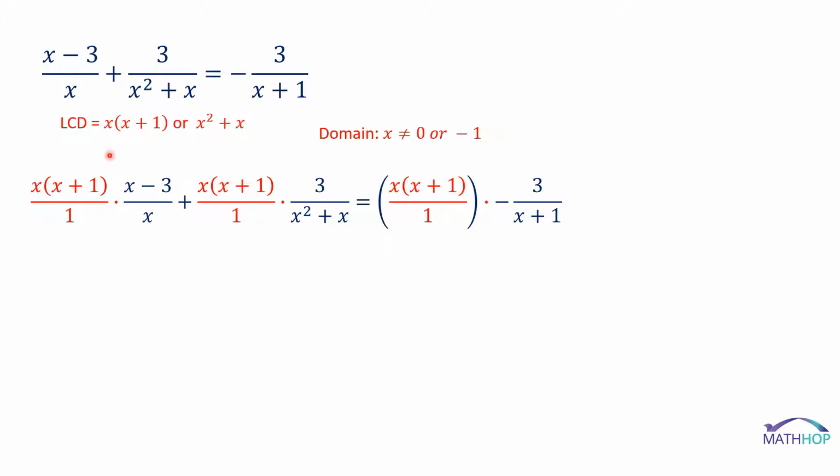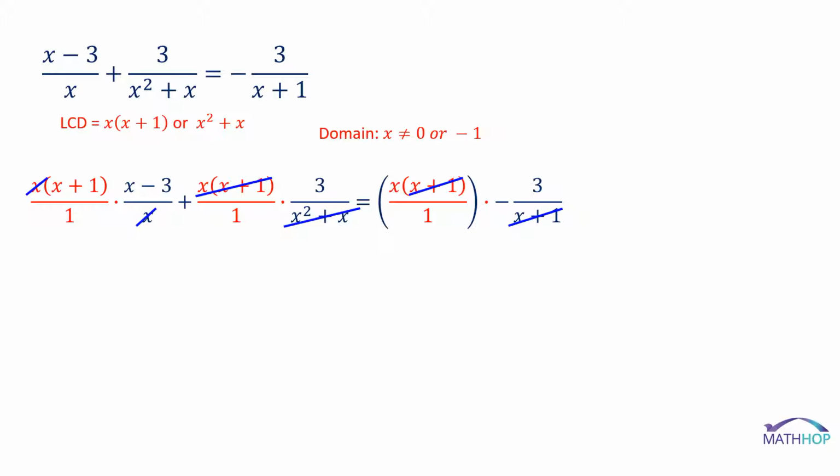Now we're going to multiply by my lowest common denominator. So we have x times x plus 1 times the first term, x minus 3 over x times x plus 1, times the second term, 3 over x squared plus x, equals x times x plus 1 multiplied by the last term, right? All right, so let's do this. Let's cross out or divide out everything that divides out. Here I'm going to divide out x and x because they'll divide out. X divided by x is 1. Here the whole thing divides out. X times x plus 1 is x squared plus x. Here my x plus 1 divides with x plus 1.